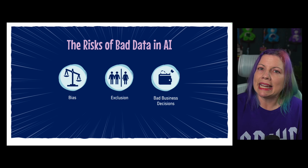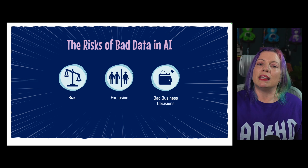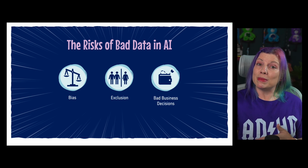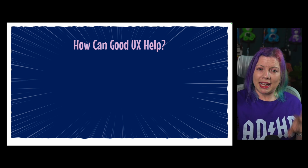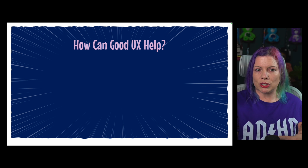So when we're talking data accuracy, it all starts with how we collect the data in the first place. Think about it. If we don't design the forms and input fields correctly, people are going to make mistakes when they enter their information. And those mistakes become part of your data. So the answer is how we set up our forms. Good form design is a really good start.